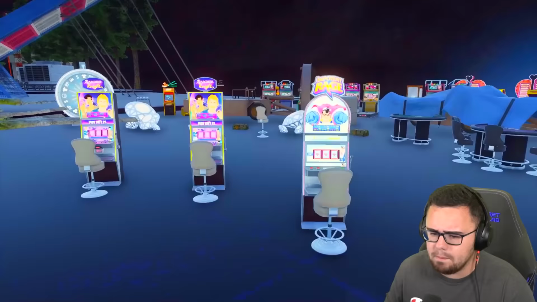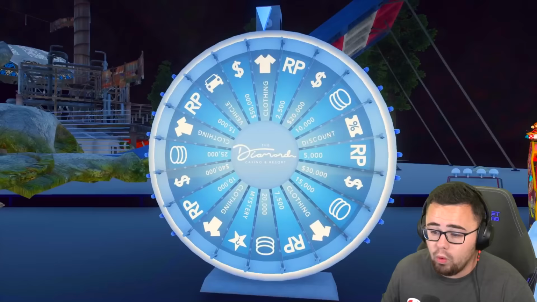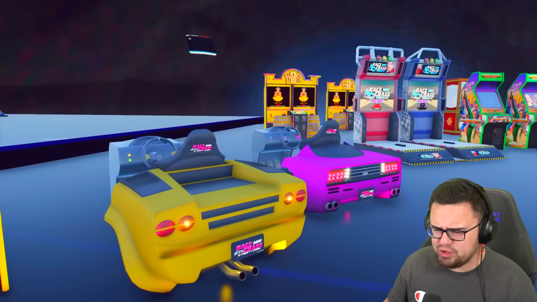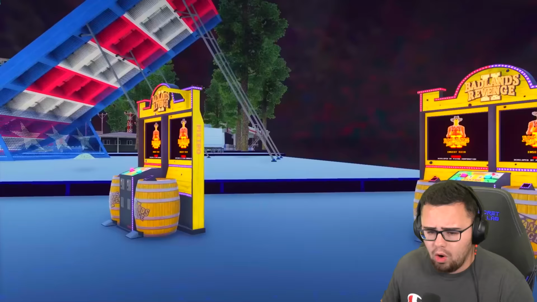Oh no, this is the money from all these casino machines. Diamonds? Oh, a wheel. Ooh, I could spin that and I could get something awesome. Oh, an arcade! Chop has an arcade inside of his body? What the heck? Oh, there's all kinds of games that we could play.